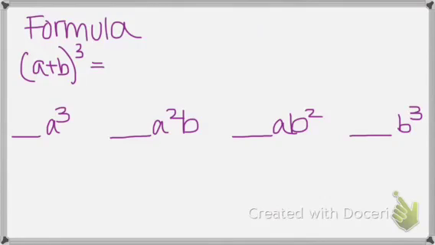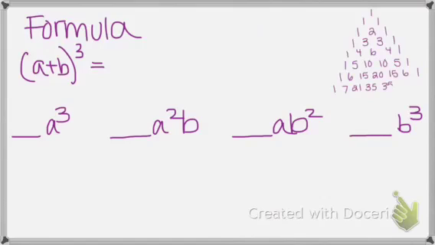Now we need to figure out our coefficients. So I'm going to look at my Pascal's triangle up here in the right-hand corner. I know it's pretty small, but it's to the third degree. So I'm going to go to the third power. That third row, with the number 3, is what I'm going to be looking at. Then I fill my blanks with those matching coefficients. So first I'm going to have 1, then 3, then 3, then 1. Then we put our plus signs in between.